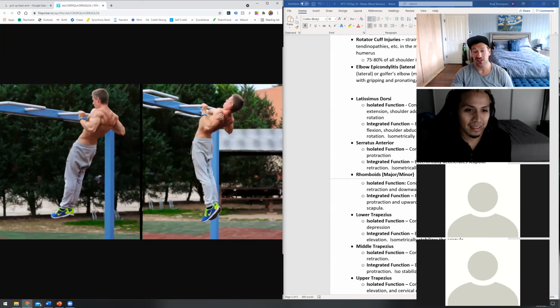Yep. So here's the thing. This is spinal extension, so in a way this works your lat a little bit more. But at the same time, if you look at the angle of pull, you also have to pay attention to where gravity is applying the resistive force. Gravity is pulling straight down this way. So if you look at where I'm moving in the set, this is more of a horizontal retraction in a way.